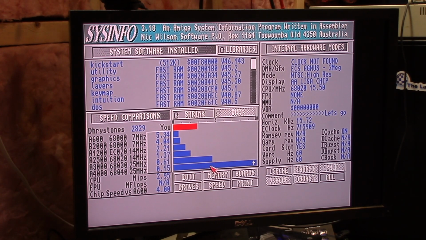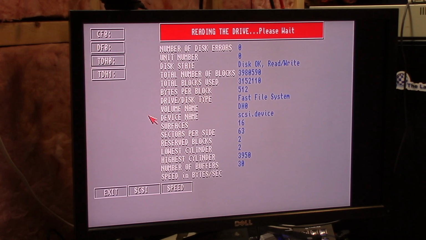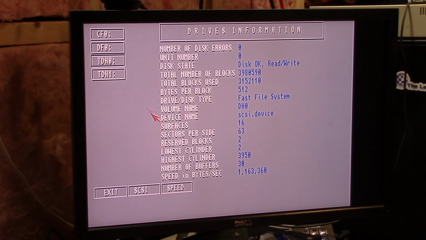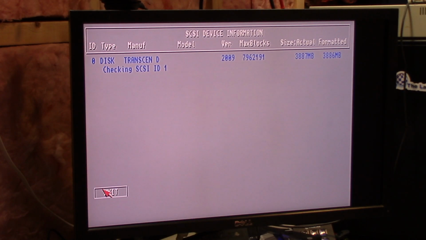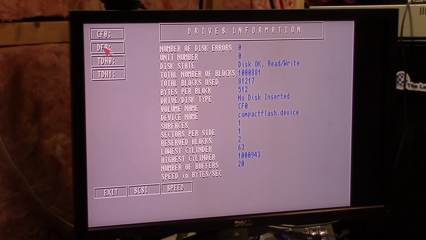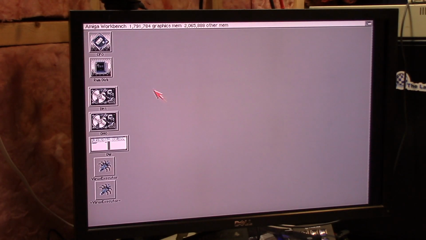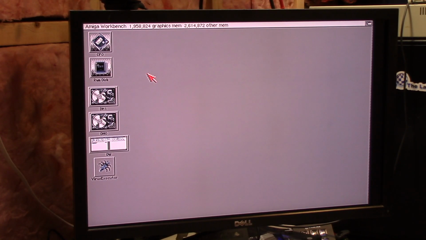NTSC, nothing changes. But the benefit now is that I can, let's see if I get any speed boost on the hard drives, over a meg, maybe 1.1 meg. And DH1 should be the same because it's on the same card. Transcend. Alright, 4 gig. And that's cool. Let's see if the compact flash cards did anything better. CF0, speed. So, about the same as a hard drive, which is good for me. And now I have enough memory to run a virus scan or do whatever. And if I quit, I can do some WHDLoad stuff. Having enough memory. Didn't release the RAM. Nice. Give it a reboot.